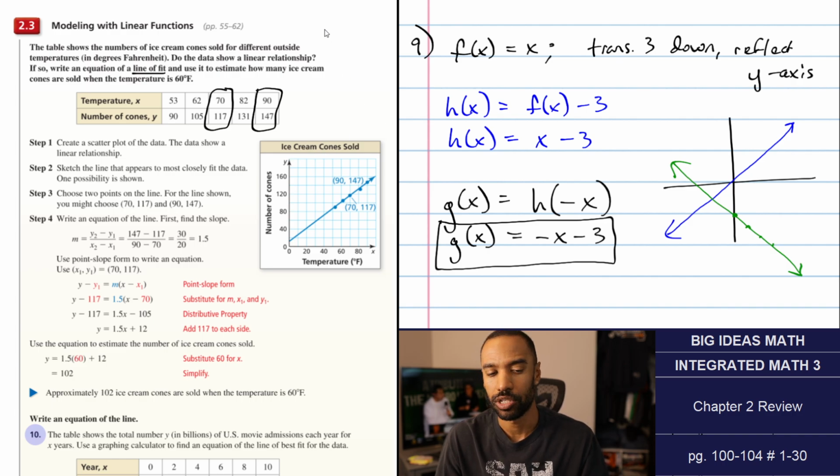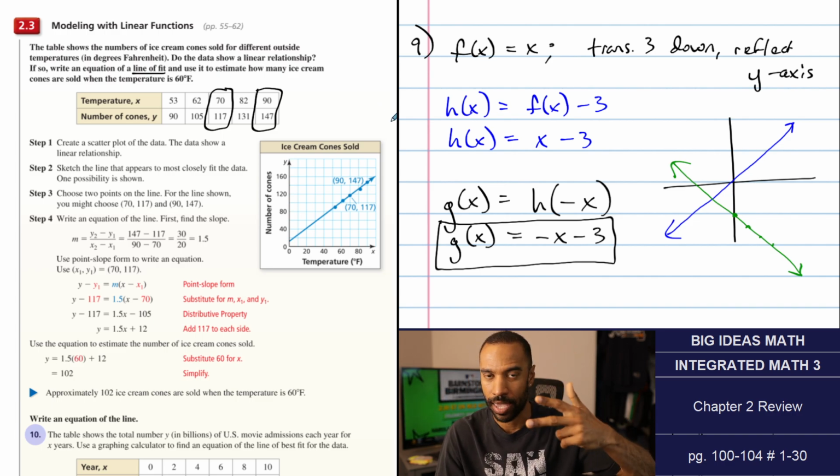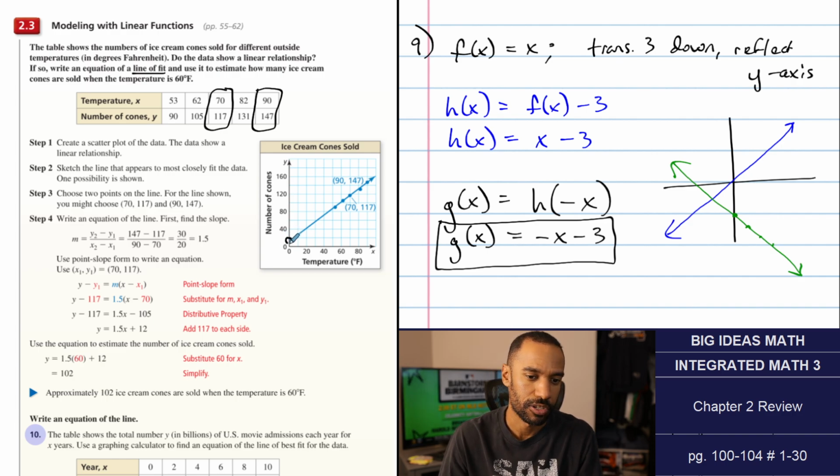Now, how do you write an equation based off of 2 points? This is a line, a linear equation. So we need the slope and we either need to use a point or the y-intercept. Because we don't know what this y-intercept is and we don't want to guess, we're going to do this more based off of point-slope form. Point-slope form is y minus y1 equals m times x minus x1. Now, we need m first to make any of this happen.